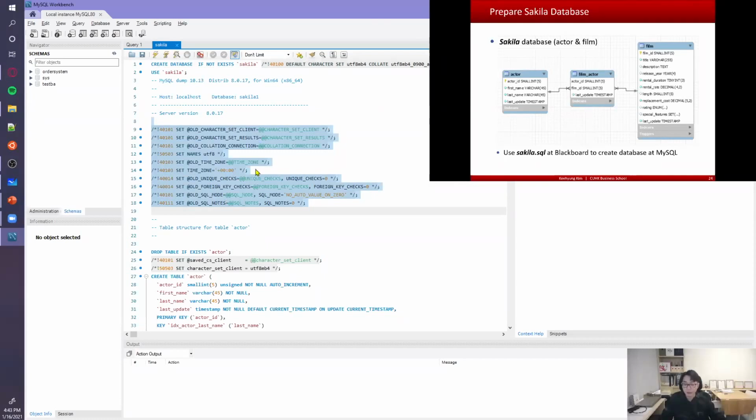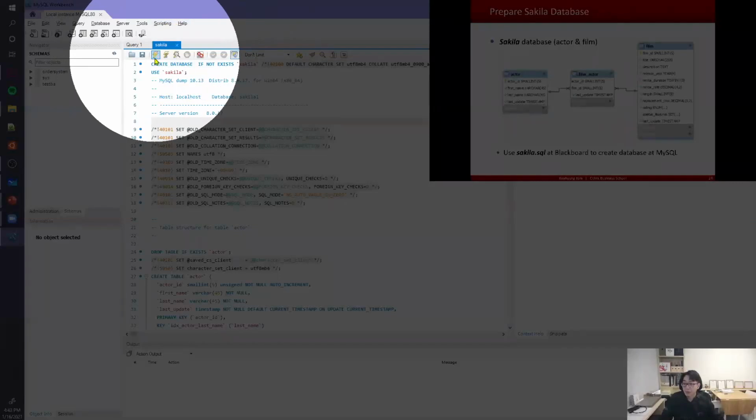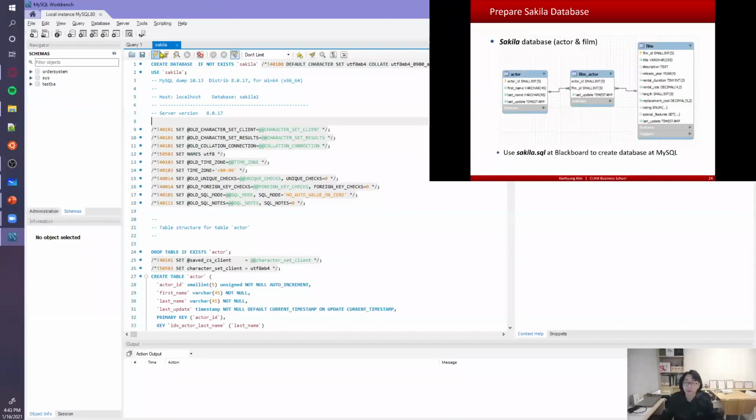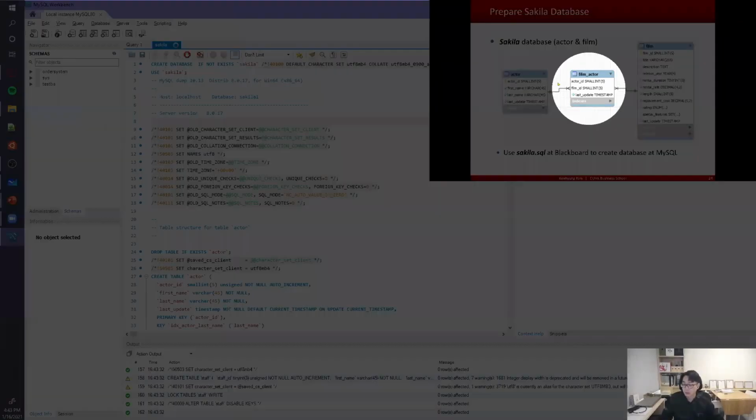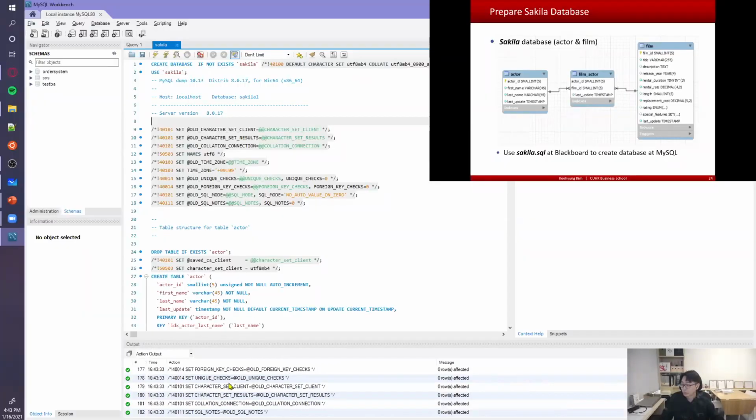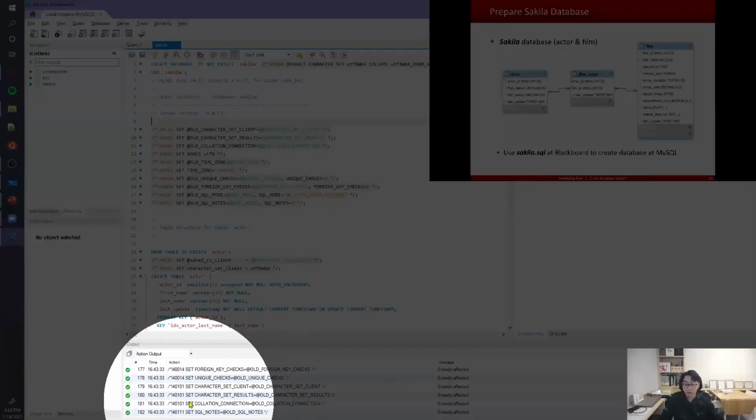Because we want everything in this file to be performed, make sure that nothing is selected. Then on the top bar, there's this lightning icon, which executes the query, or the selected portion of the query. So click this lightning icon. The query will be performed, as you see on the bottom. It's still being performed, and yeah, it looks like now it's done.